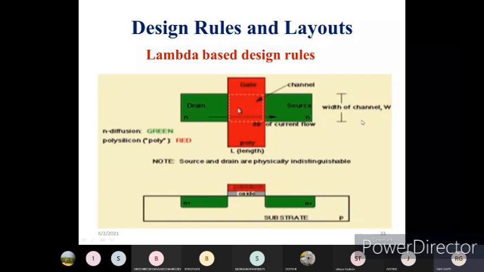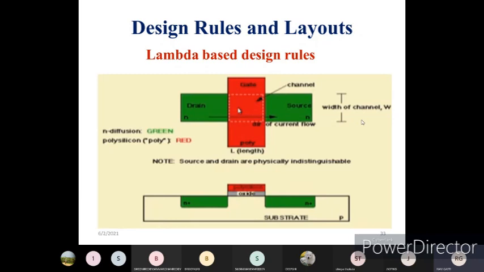So when I write any design rules, I need to specify this W and L. So that is W cross L we will be specifying. And in the case of lambda based design rules, this generally will be the minimum size that we are going to consider, 2 lambda. That is nothing but 2 lambda cross 2 lambda. So 2 lambda is nothing but the width of the channel, that is for the N diffusion, and 2 lambda, that is for the width of the polysilicon what you are going to draw. Okay, so this is how you can identify the length and width in the case of transistors.